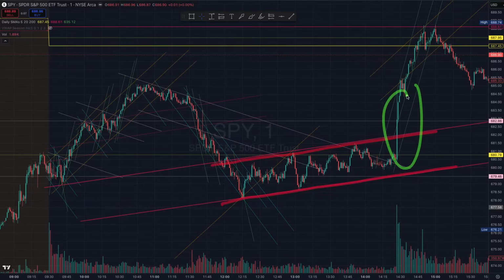Now, this could have happened. This couldn't have happened. So you have to understand that. It doesn't mean that because this pattern forms, that's why this forms. Now, that is the problem with day trading for some of you. You mistake correlation for causation. And because of that, you are always trying to predict the next move.